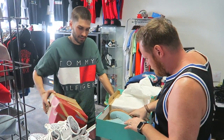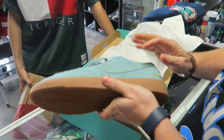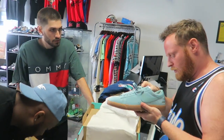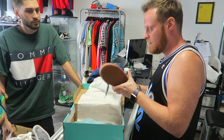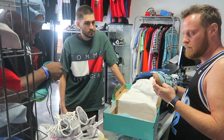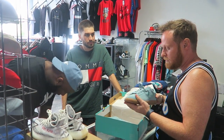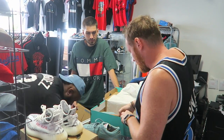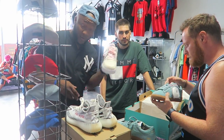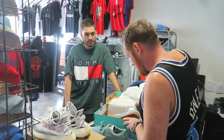That's right. So, really clean. Now, when you guys are buying shoes, you obviously inspect everything, make sure they're authentic? Yeah. So what we do is we make sure they're authentic, and we look for any major flaws they may have. They might be new, but we all know factories mess up, and you'll get something called a factory flaw. We gotta make sure we don't find anything on here that will decrease the value. But they look to be very, very clean. I don't see any issues with these.